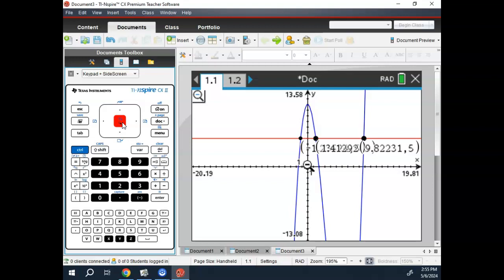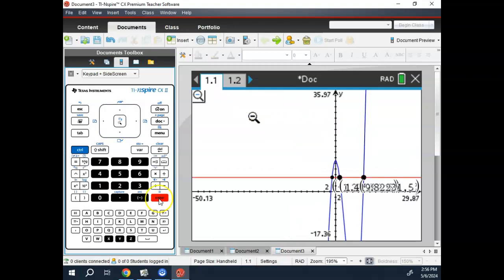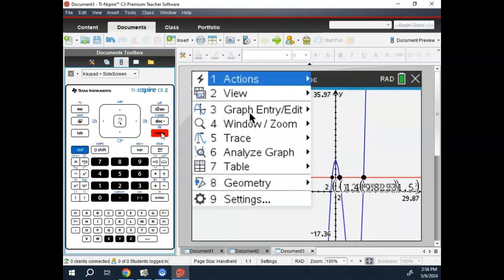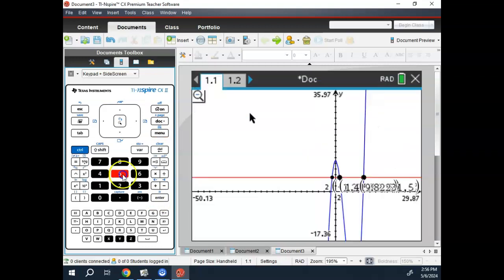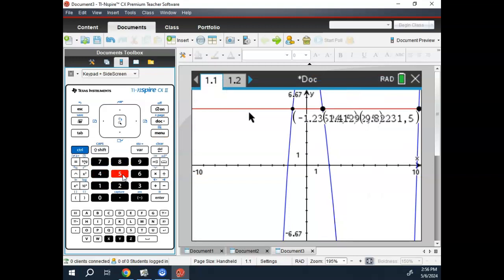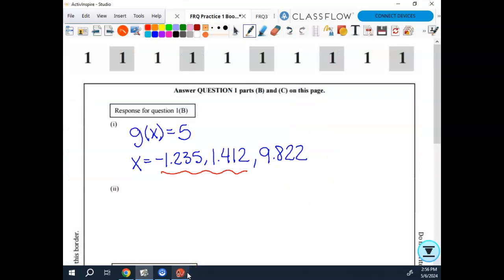And then I can see that better. It makes the numbers actually kind of worse, but then you can see your graph a little bit better. Zoom out is not good for a lot of things. And also remember that if you zoom and things get weird, you can go to menu 4, and then we can zoom standard, and it puts it back like it was. So you don't have to start completely over. All right, so that is 1 point here for those 3.